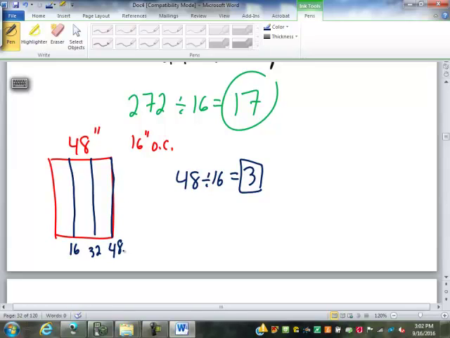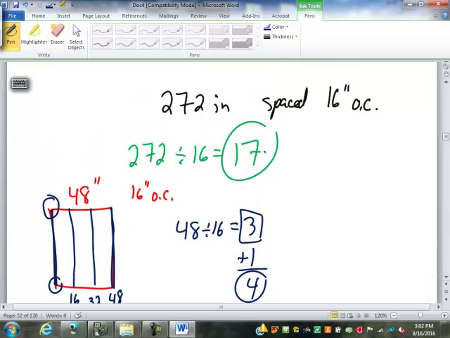What's missing there? The one at the beginning here, right? The one at the first stud. So when I take that length and I divide by the spacing, I leave out the stud that's at 0 inches. So I have to add 1 to it. I need 4 studs to cover that. So up here, that's 17, I would have to add 1. I need an 18th stud so that I have one at 0 inches. Dividing out doesn't account for that.